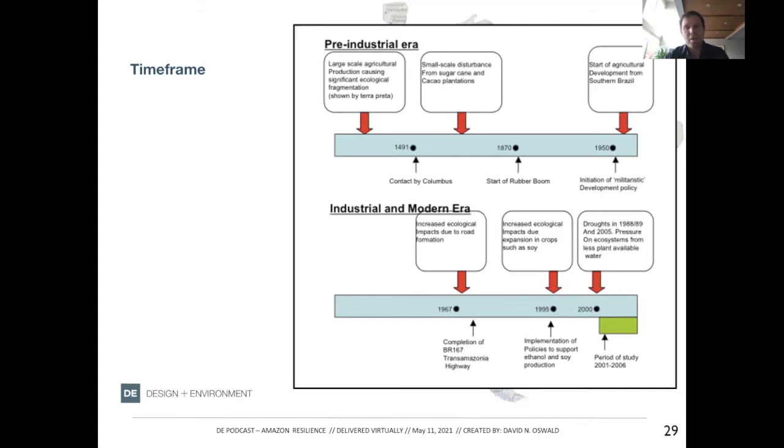So the period of study then, to put this in context, then how do you actually take that model and measure it or put data to it, was from 2001 to 2006. That's the period of study to test this resilience model with some data. And that was largely because I was using satellite data, and that it was only launched in 2000. That's when the satellites I used went up, and they've been up ever since. Okay.